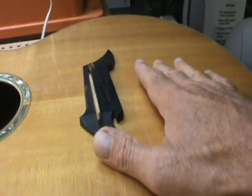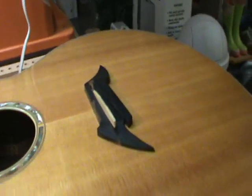The lower bout was starting to belly a bit on it, and it's really unusual for Breedlove because from the factory these things come, I don't know if you'll be able to see it. Yes, you can see it. There it is. That's called the JLD Bridge Doctor. And essentially what that is, I might even have one here, I'll show you, but there's a rod that goes all the way back and it hits the end block, and then it comes back forward, and it's kind of a fulcrum.